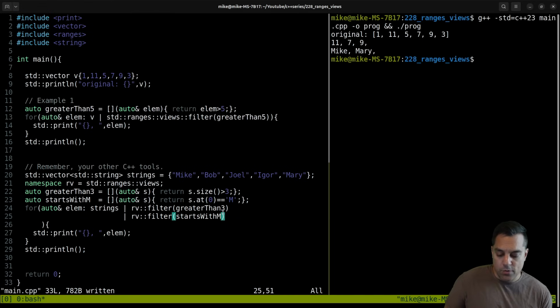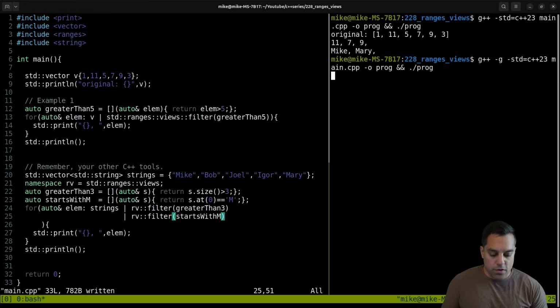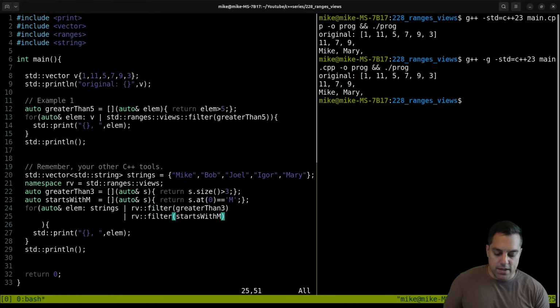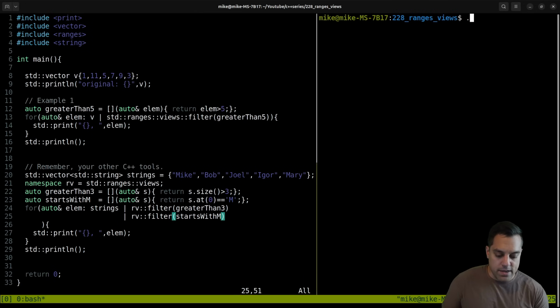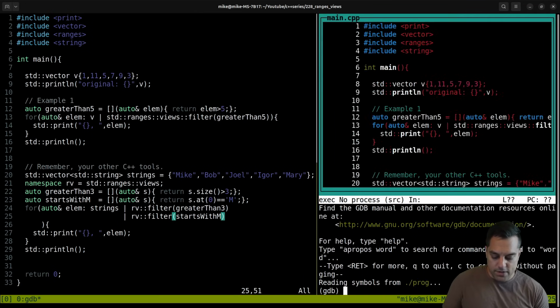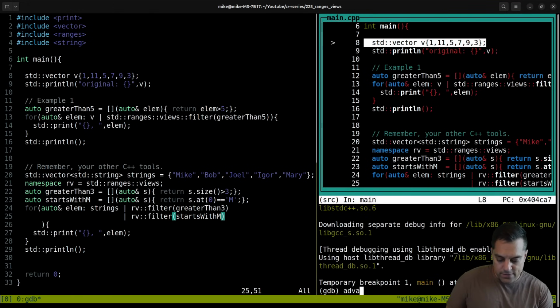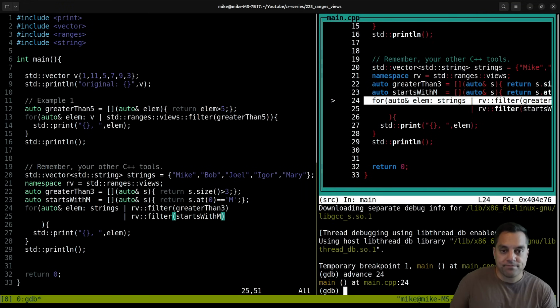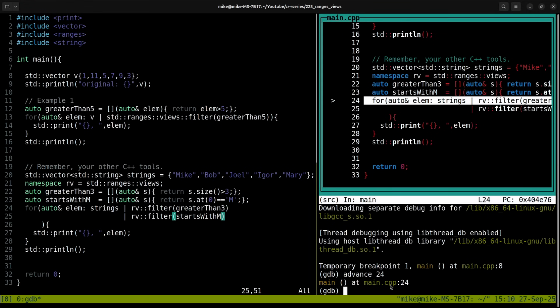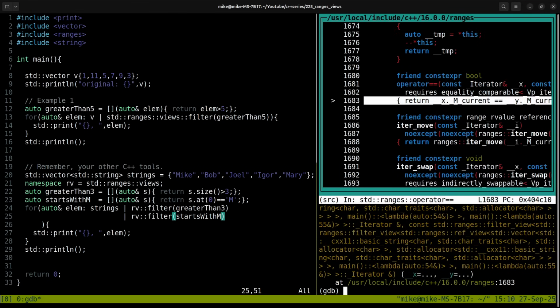I could do as many of these as I want here. It's probably even worth just stepping through this to see what's going on. Let's pop in GDB here. If you're not familiar with GDB, I have resources on learning that here. But it's always worth giving a run here. So let's go ahead and start. Right, and let's advance to line 24 where our loop starts. I'll move out of the way for a second so you can see what's going on, and let's step through it.